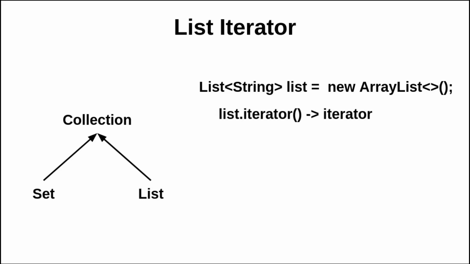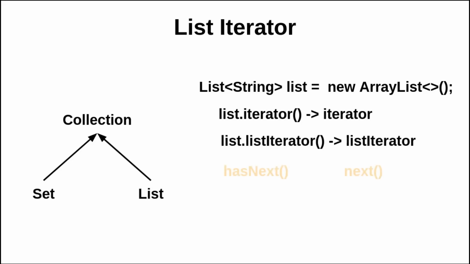And I have another method on list, which is listIterator, which returns another interface, which is ListIterator. And this interface proposes the 2 methods of iterator, hasNext and next, but also adds other methods, hasPrevious and previous, thus offering me the possibility of navigating in the 2 directions, in the increasing order of the indexes and in the decreasing order. Since I don't have indexes in a collection and set, we can't navigate in both directions.